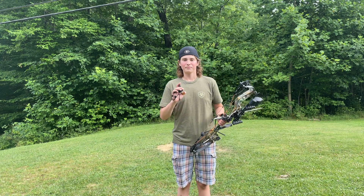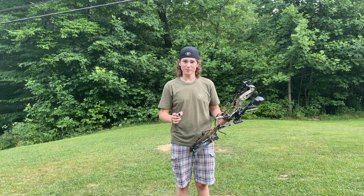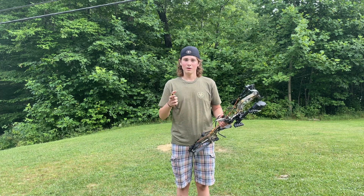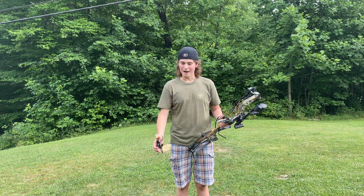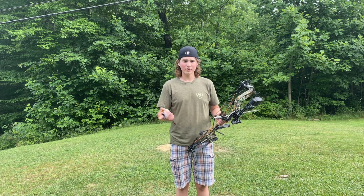But if you have access to a tree stand, one thing that really helps when you're practicing is to get in the groove of shooting out of a tree stand. So if you have trees around where you shoot, mount a stand and shoot out of it. Shoot every day, 20, 30 yards, whatever.